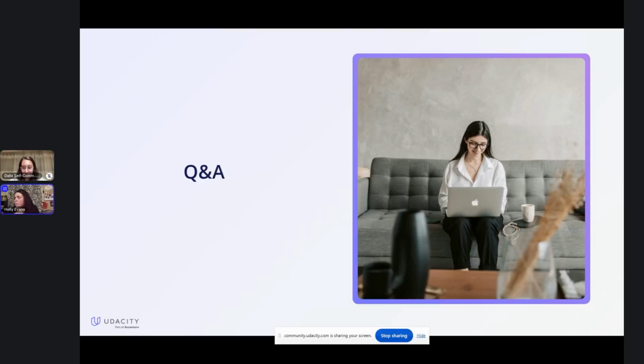How to address a career break on your resume. With a career break, you don't want to actually address it directly on your resume. You do just want to list that information, and depending on what you were doing is going to be important. So during that time, if you were doing any type of training or freelance, then you can list that on your resume, just depending on what it is that you were doing. If you took time off for a family situation, then I wouldn't put that on your resume. That could be something that's addressed during an interview, or you could incorporate a very small sentence into a cover letter if you did want to address it there.